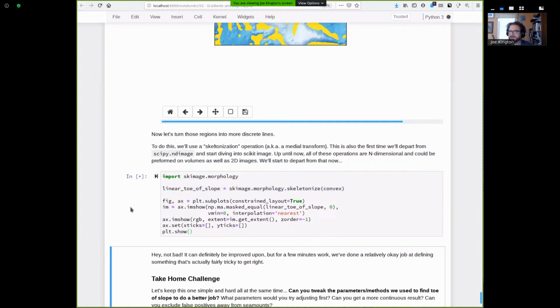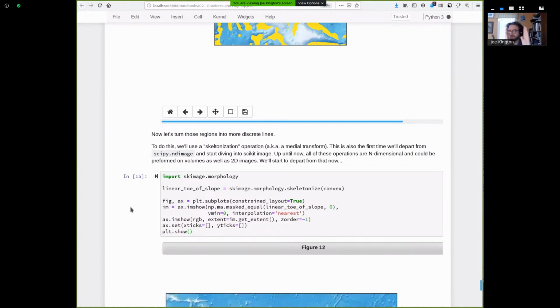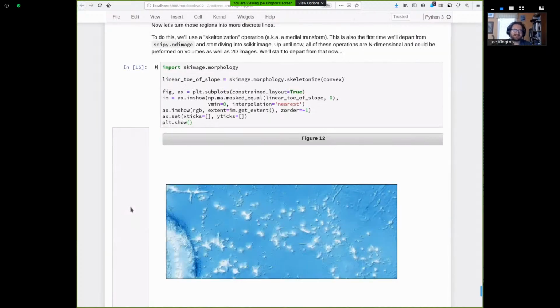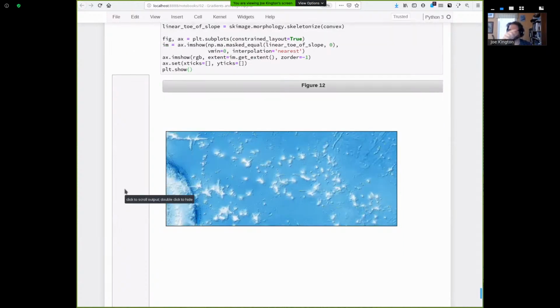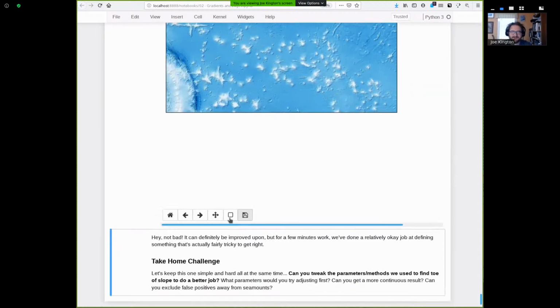Skeletonize, we'll just kind of take the medial, it's the medial transform, but really it's not exactly the center. It's the center of mass over a window. So it's a little weird in some cases. You'll get tails. If you use a circle, you'll get kind of little three prongs coming out, but it is still a very useful operation for these things.